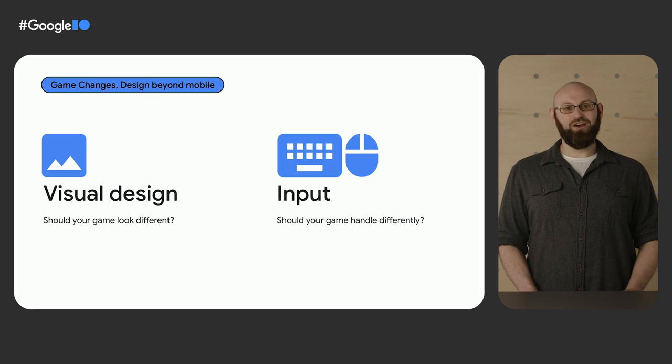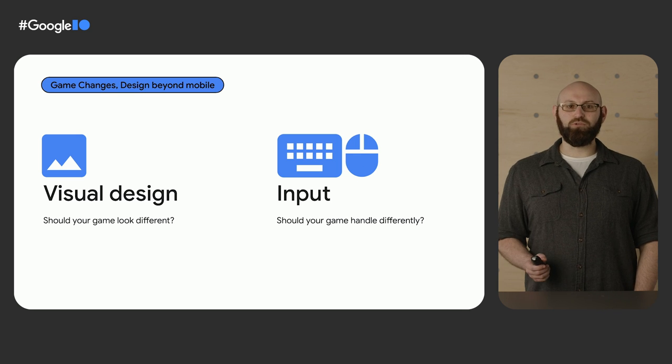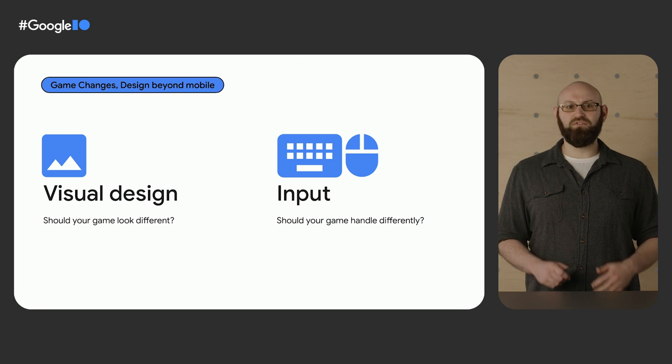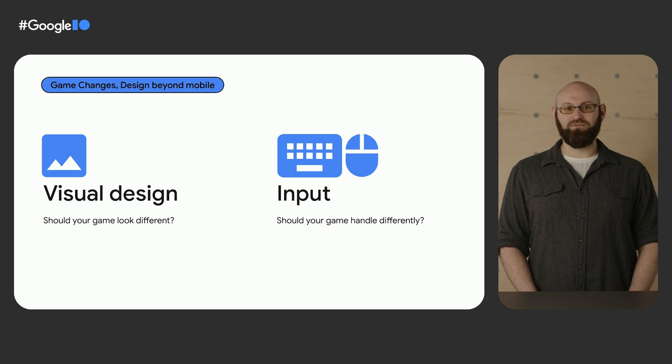Rounding out your changes, we have visual design and input. The overarching message here is to design beyond mobile. Consider the new devices that your players will be using and how to use their features to your advantage. That said, let's look at these two categories more closely, starting with visual design. On Chromebooks, there is much more real estate to work with. This allows you to display more information at once, or perhaps give elements more breathing room and alleviate a congested UI. We've seen great success when developers design a landscape layout for their games, as this creates a native-feeling desktop experience.